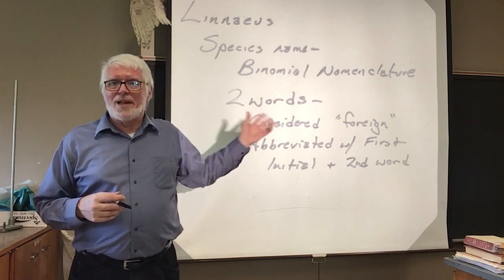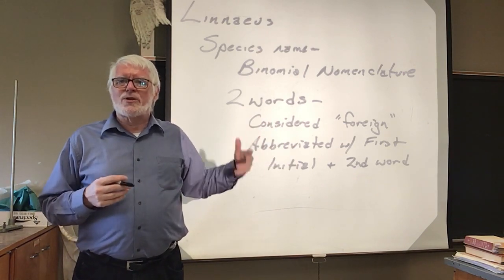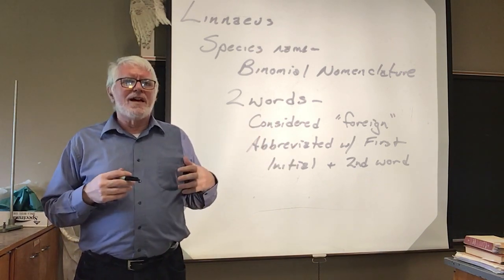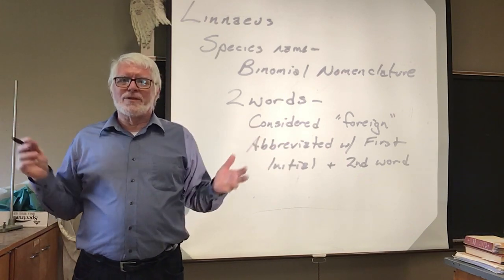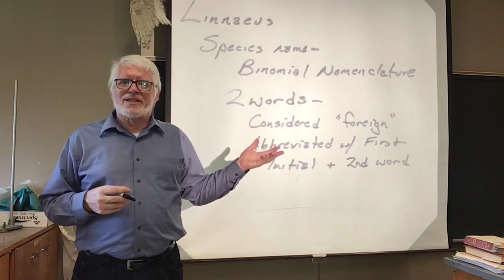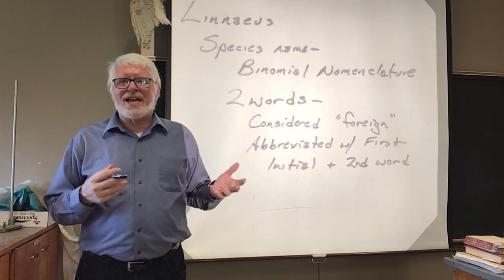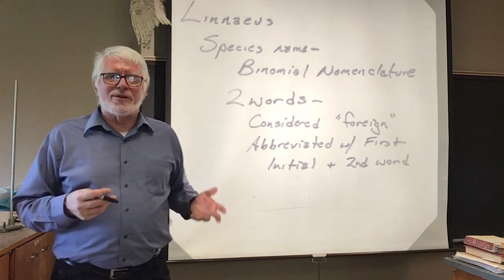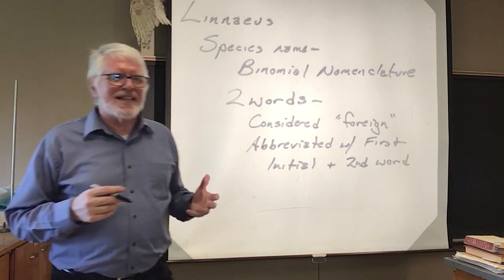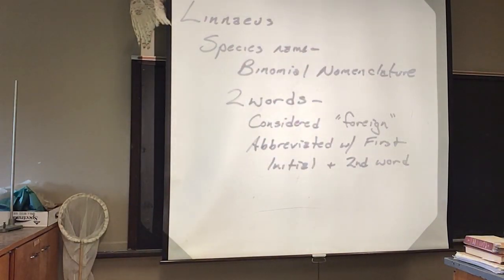Weirdly enough, Drosophila melanogaster, which was in the second one, that's the common research fruit fly that they've done genetics on. People just call that Drosophila, even though there are 30-some different species of Drosophila. Whenever somebody says, oh yeah, Drosophila in the lab, they know you're talking about melanogaster. So again, it's rules, but biologists are not that insane about following the rules. But we're going to do it, doggone it.